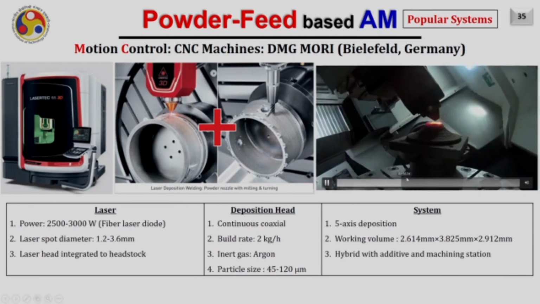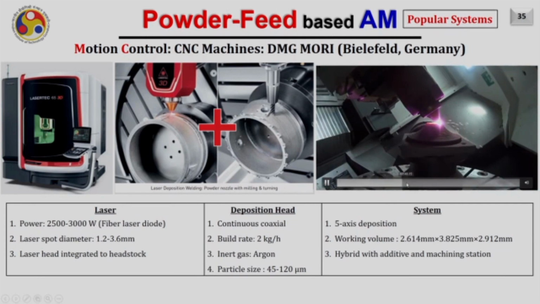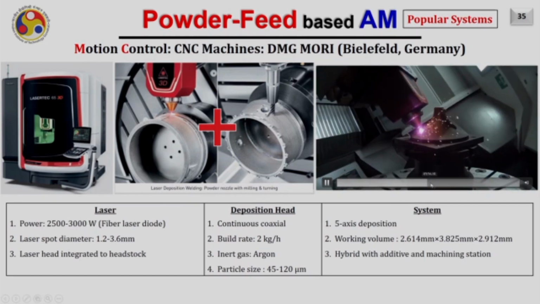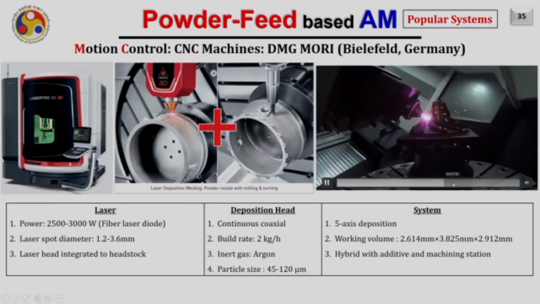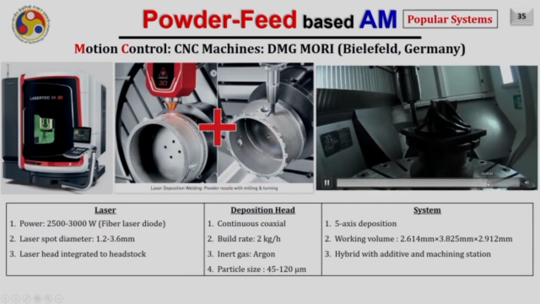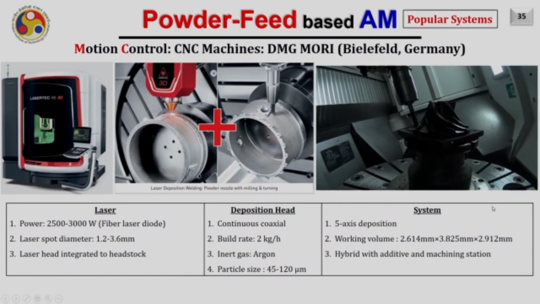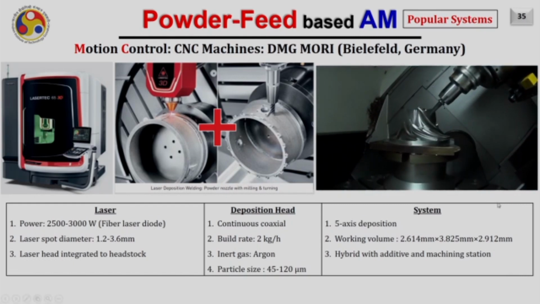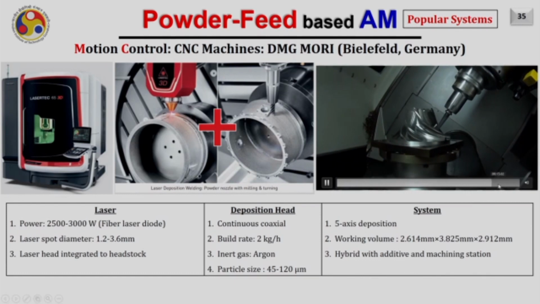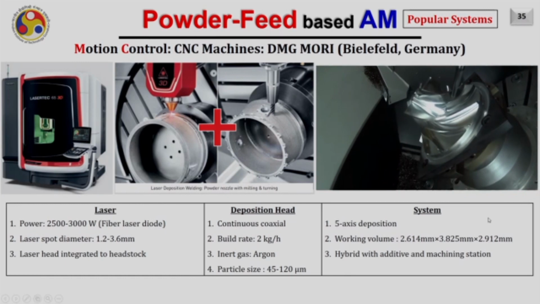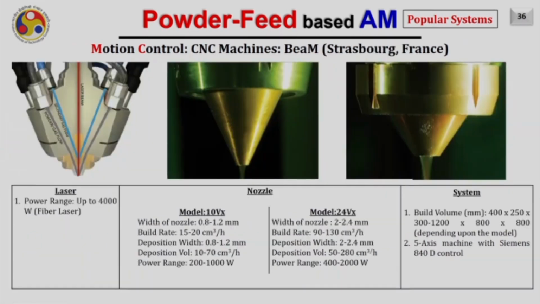So after deposition of the inside hub, it will be finish milled on the same machine by utilizing a milling operation, as you see here. And after the milling operation, the blades are deposited on top of this hub. And finally, on the same machine, by replacing this additive manufacturing deposition nozzle with a milling cutter, the impeller can be finish milled to get the desired shape. So this is the system of DMG Mori.